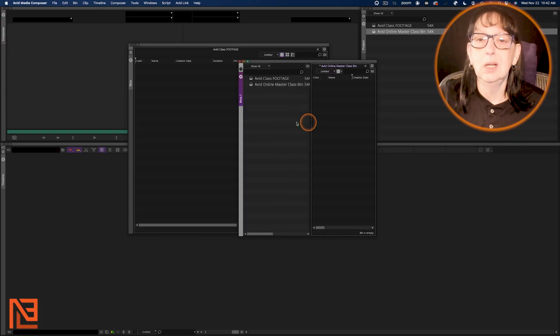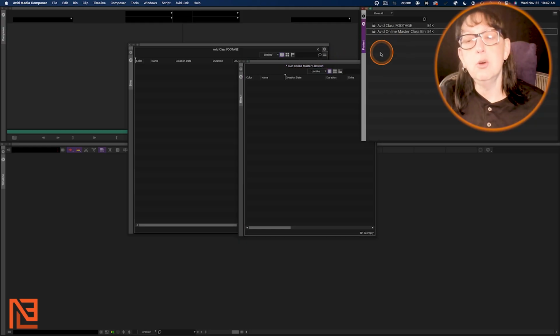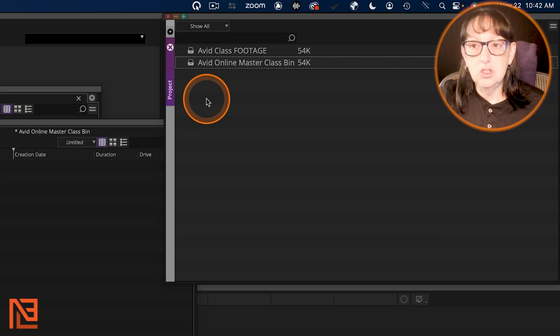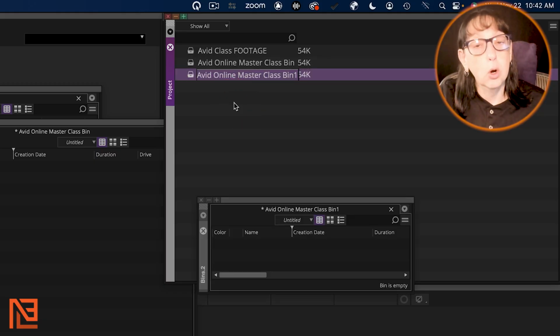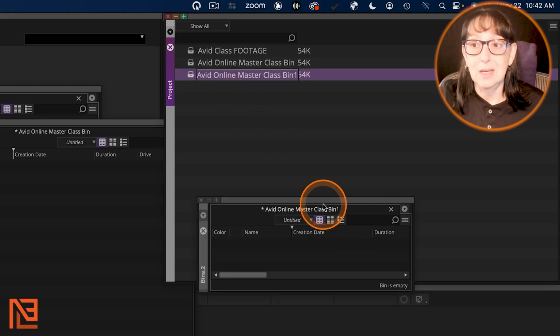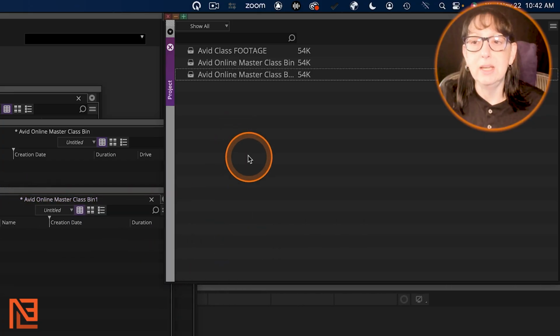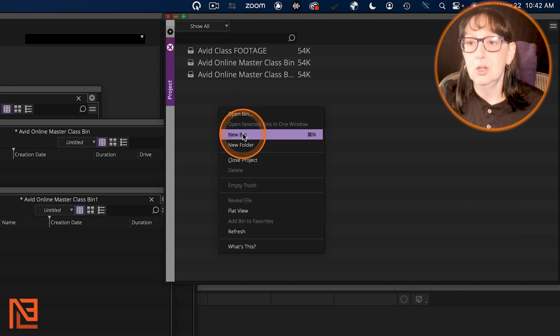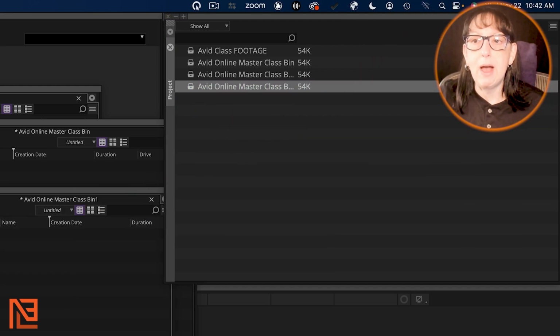Let's close it up. So here's a new bin. And then the other way you can create a new bin is to just click in your project window and go Command N or Control N if you're on a PC. Now it's added us a bin that way. If you can't remember either of those two ways, here's a third way to add a bin. Right click, New Bin. Boom. And here's a new bin. So now we've got 4 bins, right?